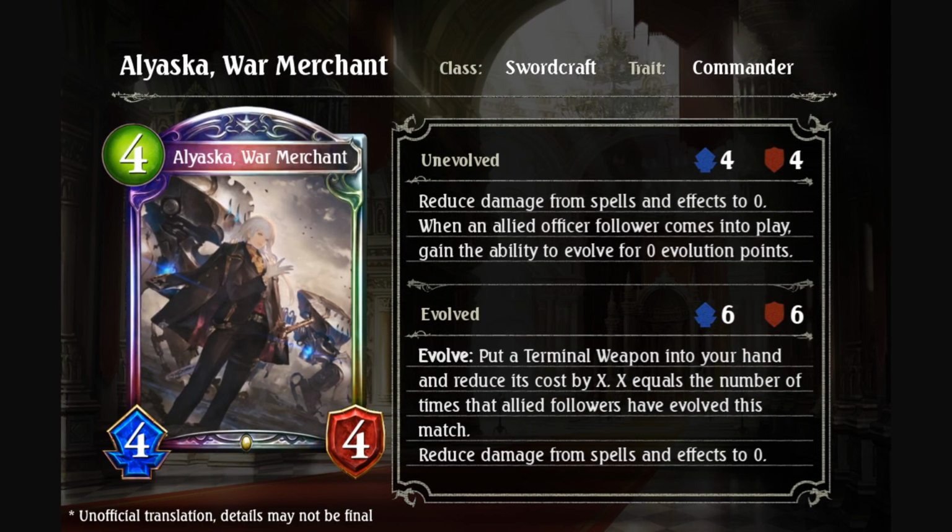So, hello there. Today we're going to look at some of the new card releases. I got them from the Shadowverse subreddit, so these translations are not officially confirmed yet, but in most cases those are quite accurate. So, if there are any changes, I will add them in the comments. So let's just look at the new cards.